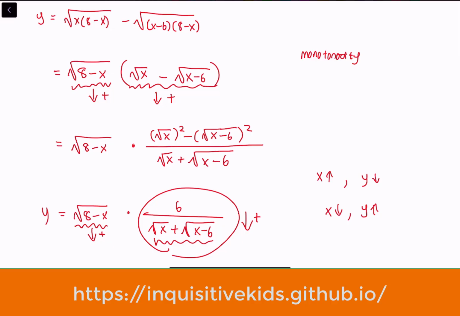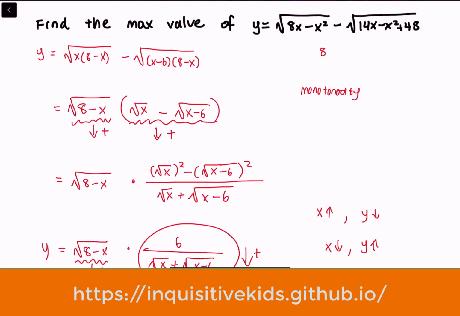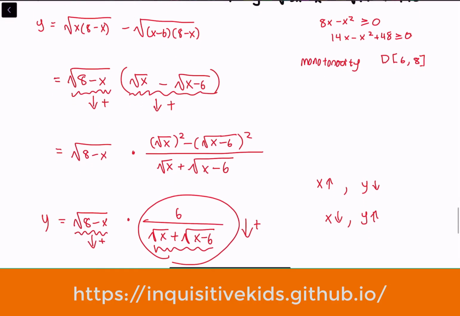So now, what is the smallest possible value of x? Well, that just means we need to find the domain of x. We know that all parts under the square root sign must be greater or equal to 0. I want you to pause the video right now and see if you can find the domain of x. So after simplifying, you should get that the domain goes from 6 to positive 8, inclusive. So the smallest possible value x can be is 6.